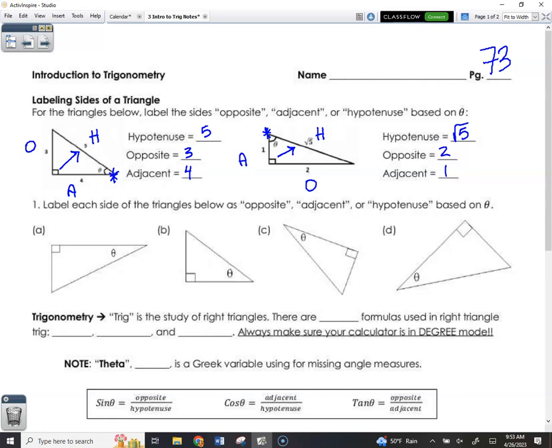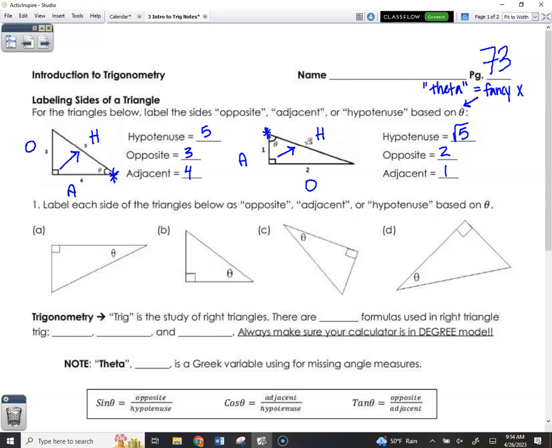On your paper, I would like you right here to draw an arrow to theta that's in the directions. I want you to write the word theta, and then I want you to put an equal sign and write fancy X. Don't let theta throw you off. It is just a Greek variable. Just like we use variables from our alphabet, theta is a letter of the Greek alphabet, and it is a variable in math.